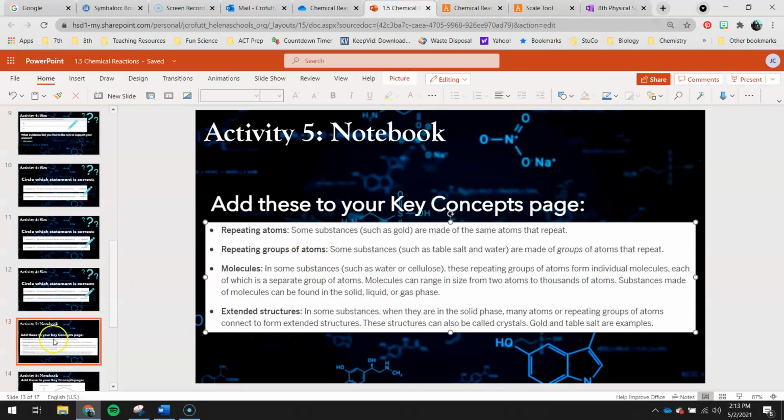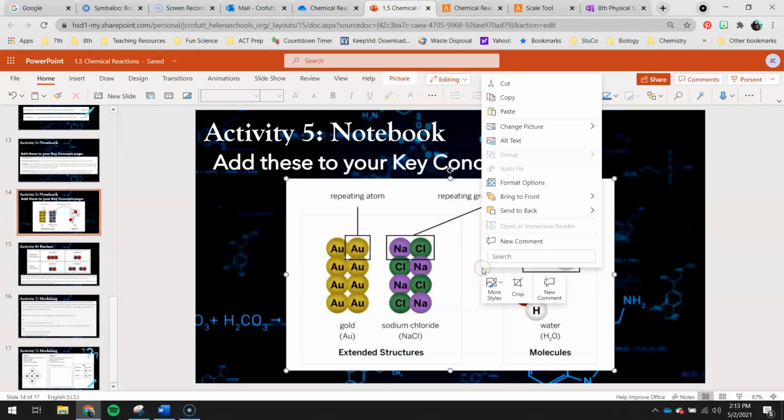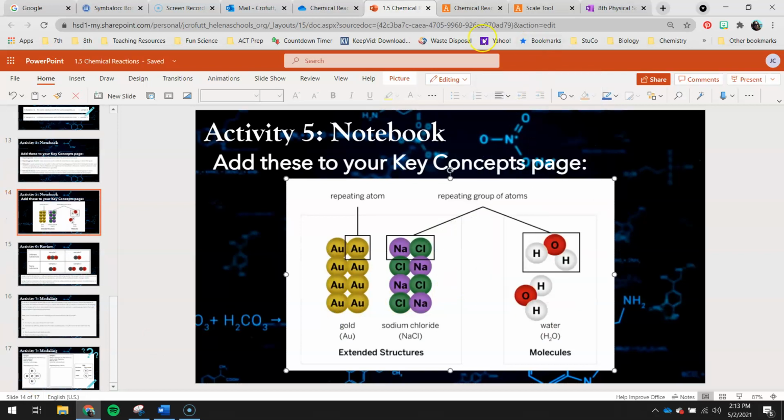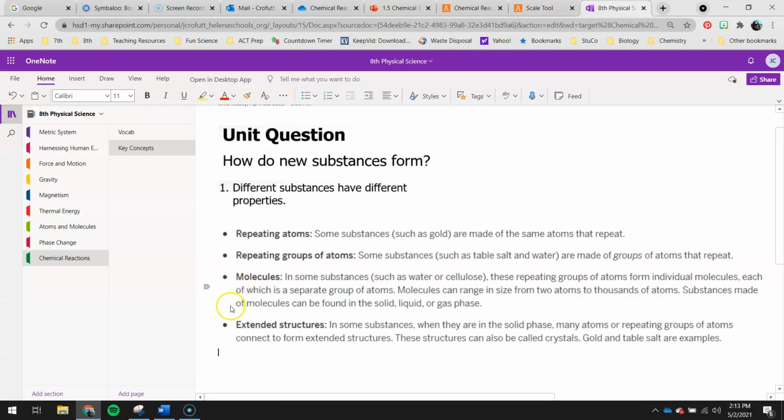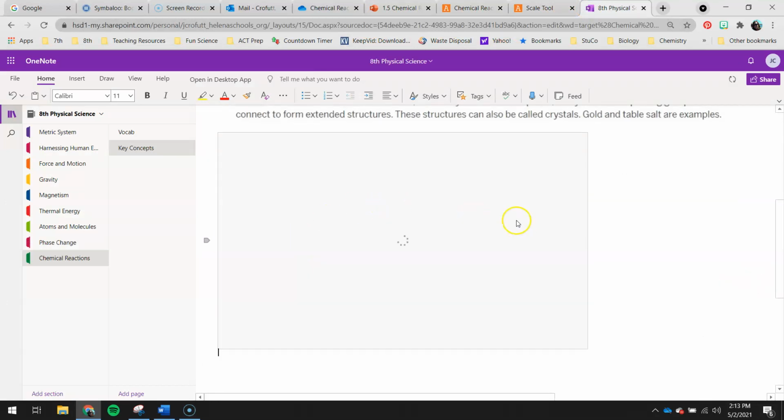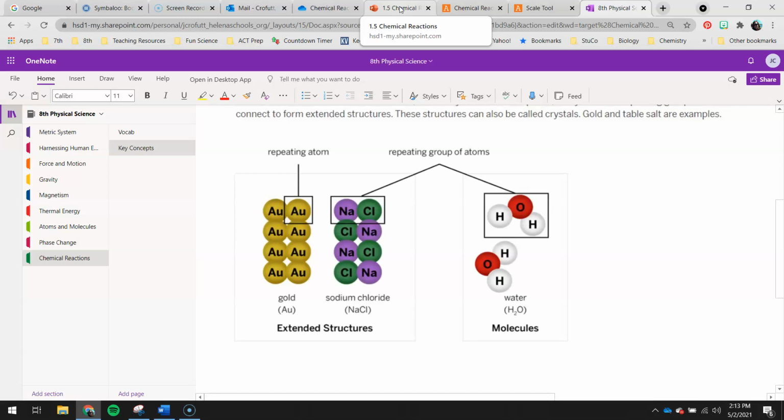And the second thing I want you guys to add is on slide 14. It's this little picture that kind of represents what we were just talking about that I'm going to go over here in a second. Okay, so we're going to add this as well. And then I'm going to go through those. So once you guys have those added, you can take a second to pause this video for everyone to add those. I want to go through them. So add these to your OneNote, pause this video, and then once you guys are done adding those, go ahead and flip your computers forward so we know when you're done, and then we can restart this video.